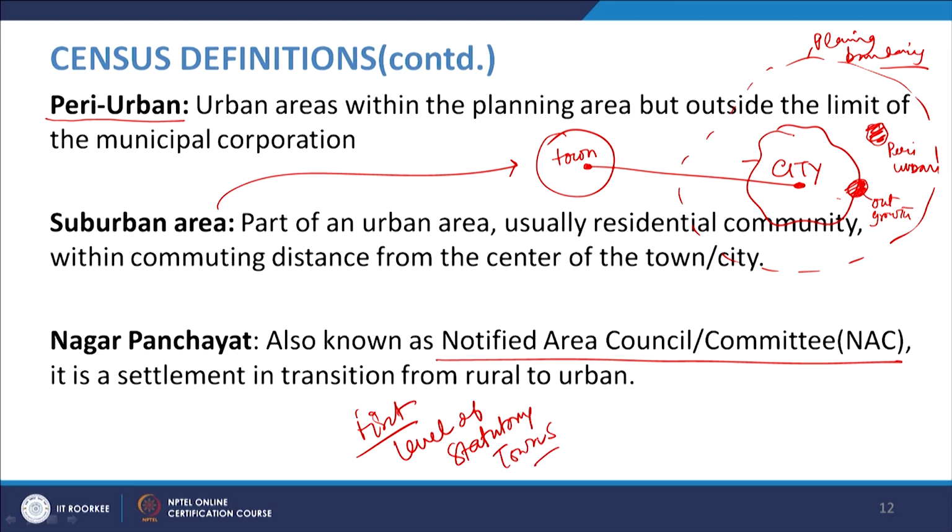Statutory towns are towns which are identified as per some statute. Usually these statutes are state government level statutes. We will come to all the definitions and details in the successive lectures, but please take note of this term, as we will be using it various times, like statutory town. Nagar Panchayat, municipality, municipal corporations, all these are statutory towns. Nagar Panchayat and notified area committees are the first level of statutory towns, right. Okay.